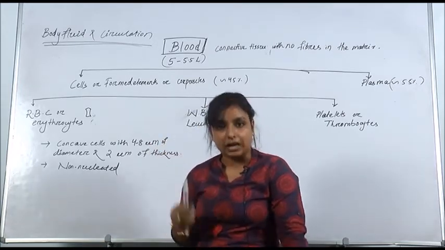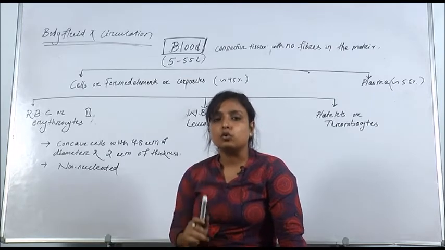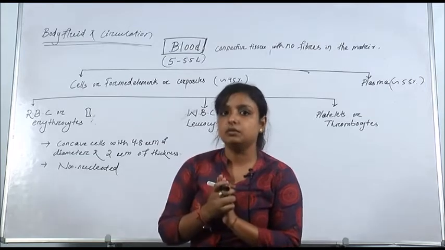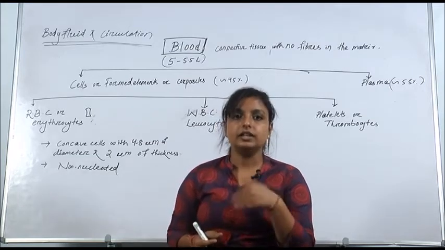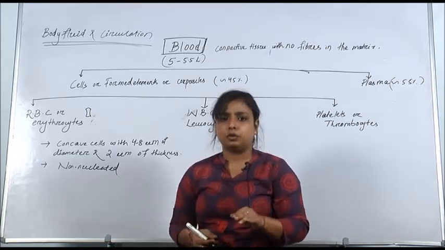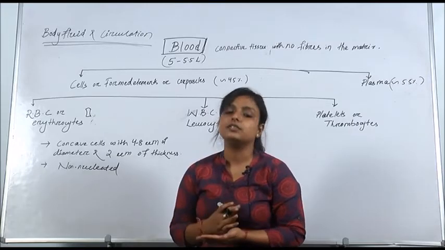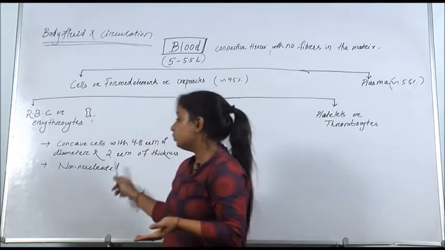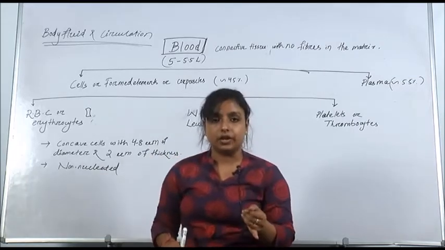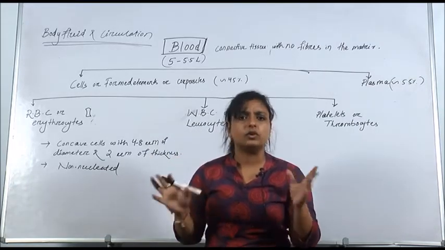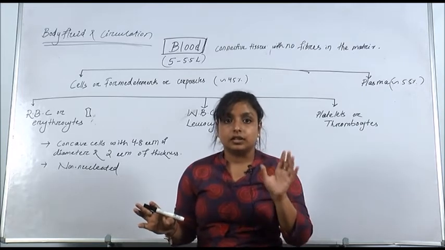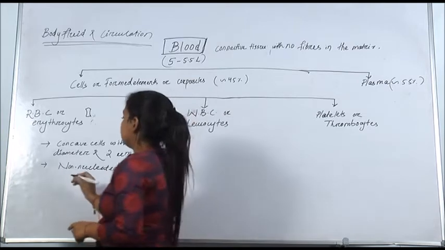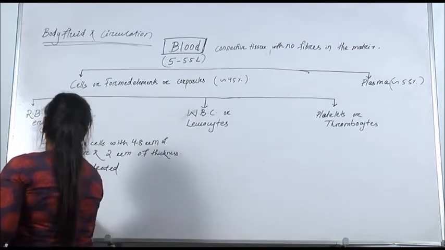When we are talking about RBCs, the sole purpose of RBCs is gaseous exchange. So, they need to exchange the respiratory gases, which are oxygen and carbon dioxide. For that purpose they don't need any kind of cellular organelles. So, most of the cellular organelles like nucleus, mitochondria, endoplasmic reticulum are not present inside the RBC. Then what is present inside the RBC? The major thing that is present inside the RBC is hemoglobin.